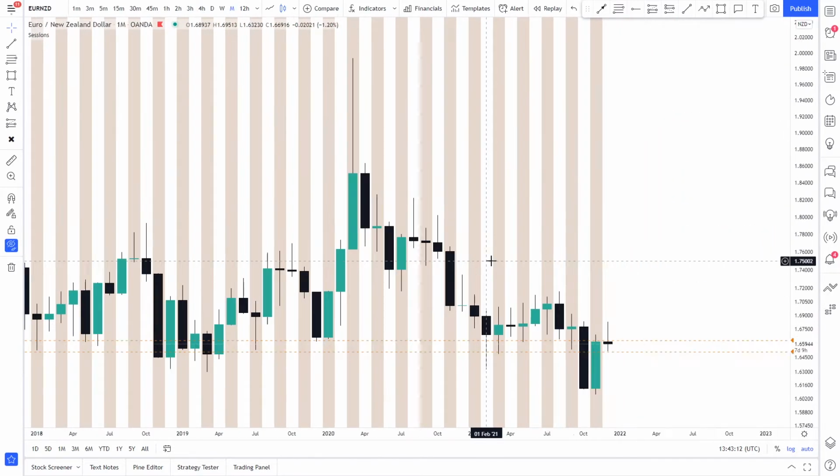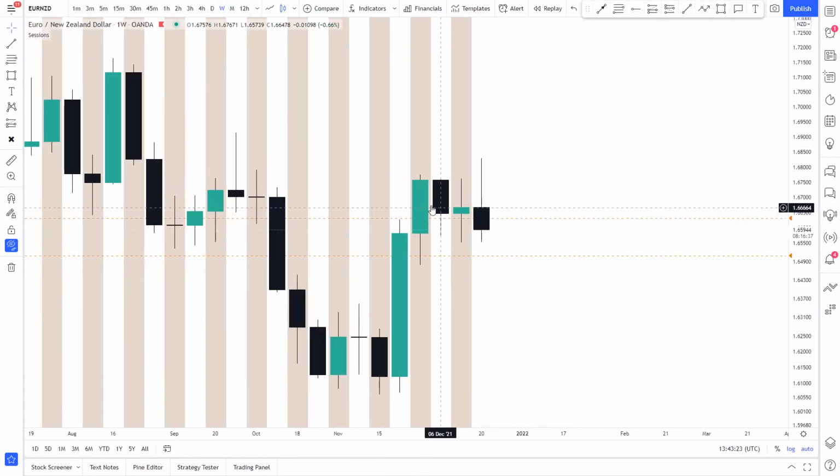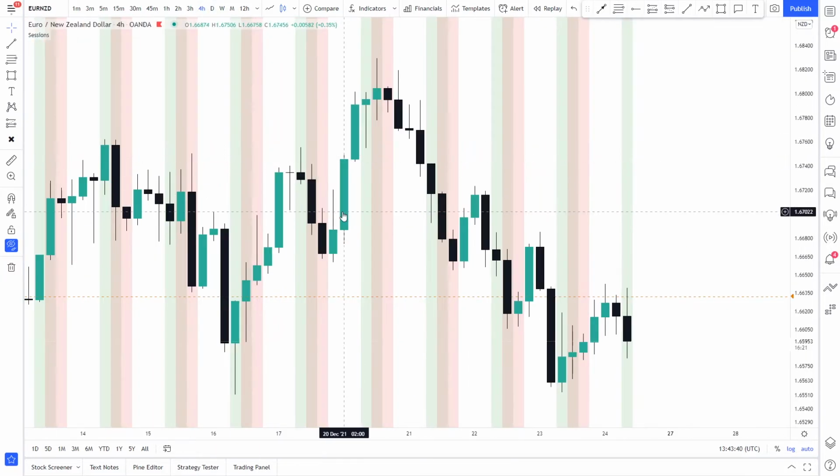In the monthly time frame, if I just hide my drawings, you can clearly see that the high of November 2021 was grabbed during December. In the weekly time frame, you can also see the same kind of scenario, as the high of the last 3 weeks has been taken out. All these confluences are not enough to execute this trade, so we're going to need the help of the lower time frames to set our bias and execute this trade with the best entry possible.